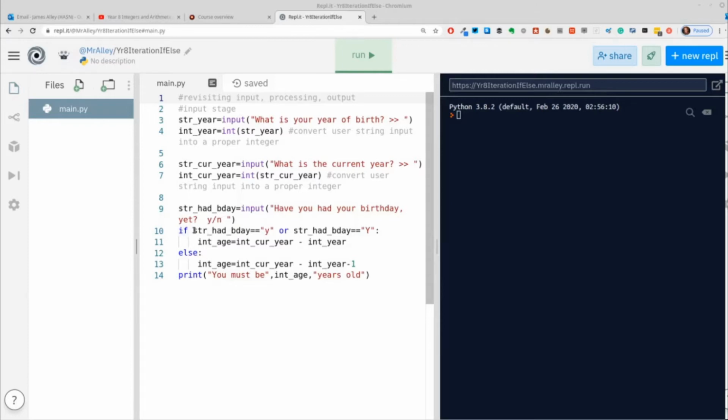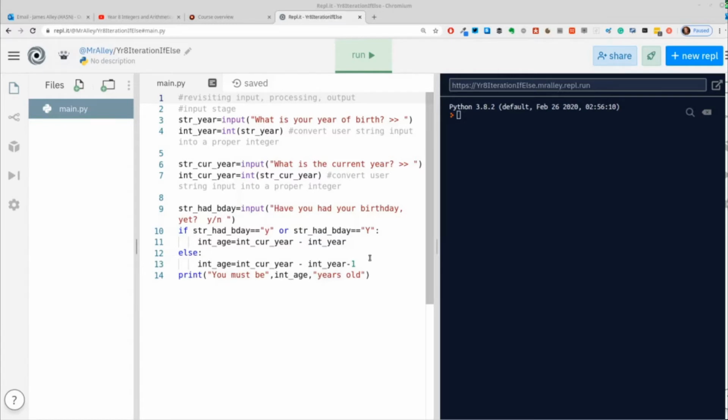So if the str_had_bday variable equals, that means it literally equals yes, or str_had_bday equals capital yes, the int_age equals int_cur_year minus int_year, else the int_age equals int_cur_year minus int_year minus 1, you print you must be int_age years old.